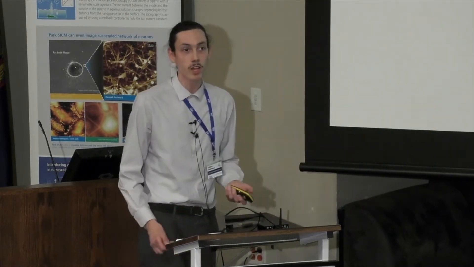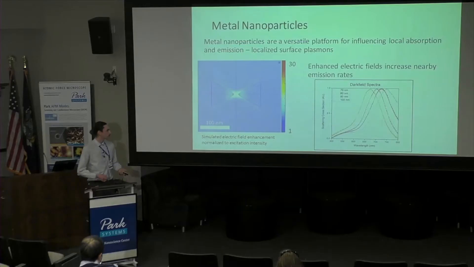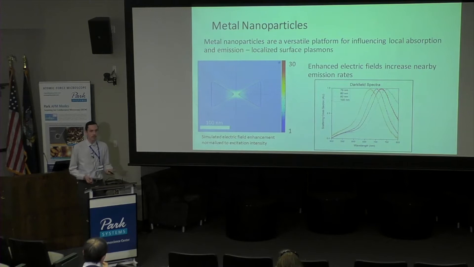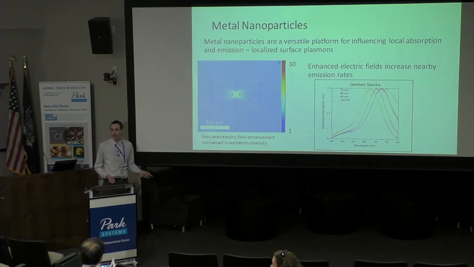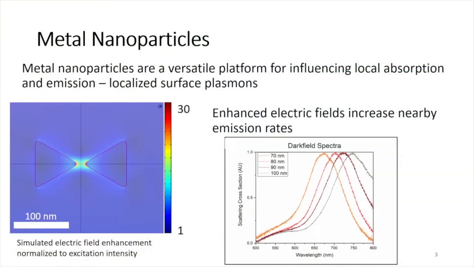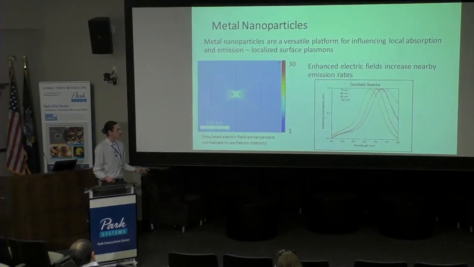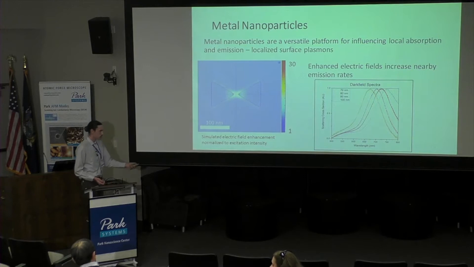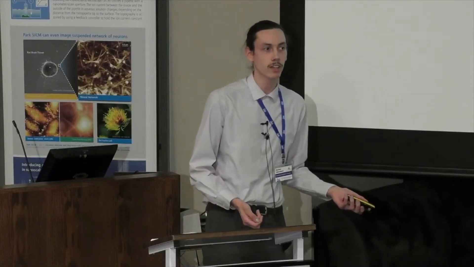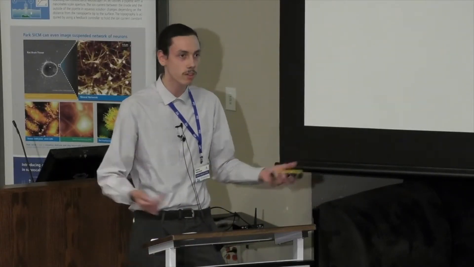One way to control these is using metal nanoparticles and plasmons. Localized surface plasmons are a result of the size, shape, and material of metal nanoparticles, which can confine light and energy to the nanoscale below the diffraction limit of visible light. Depending on the size, shape, and material of your nanoparticle, you can tune the resonant frequency that the electrons on the metal will oscillate at — that's known as your localized surface plasmon resonance. This is just spectra for increasing nanoparticle sizes, and this is very nice for developing new technologies because you can really tune it to whatever type of function you want.